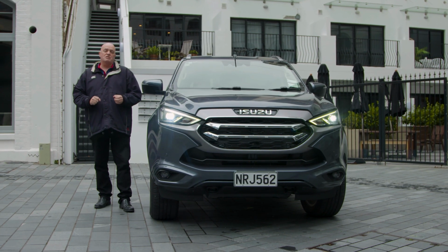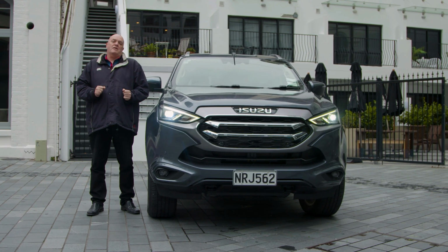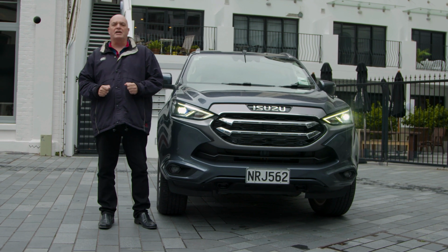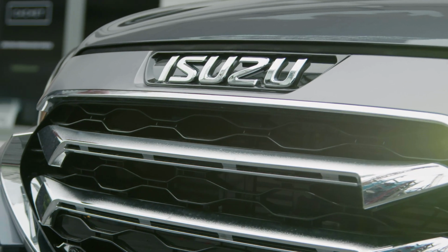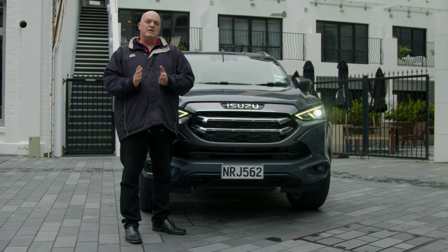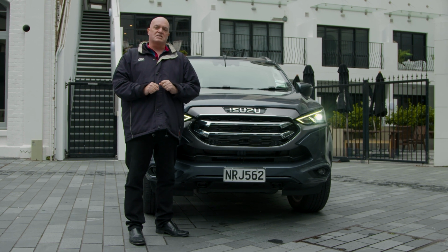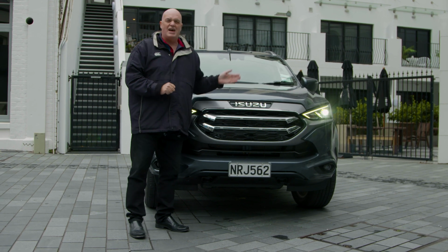This smart 7-seater is actually based on the rough and tough Isuzu D-Max utility, which is a vehicle that's got some serious reputation when it comes to going off-road. But before we go there, let's just have a look and see what they've done, because the Isuzu lineup goes a long time between drinks. It's been 8 years since this vehicle's been reimagined, and what they've done is absolutely stunning.